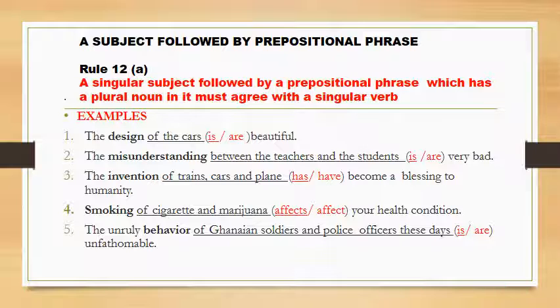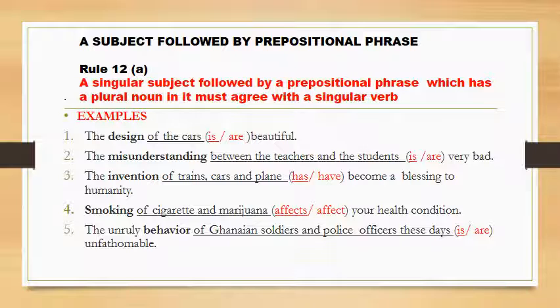Now, it is not always that the prepositional phrase will begin with of. There are several prepositional words that I mentioned, and there are some of them that you know already. So once it begins with a preposition, make sure that you do not confuse yourself with the subject. So smoking of cigarette and marijuana affects your health condition.